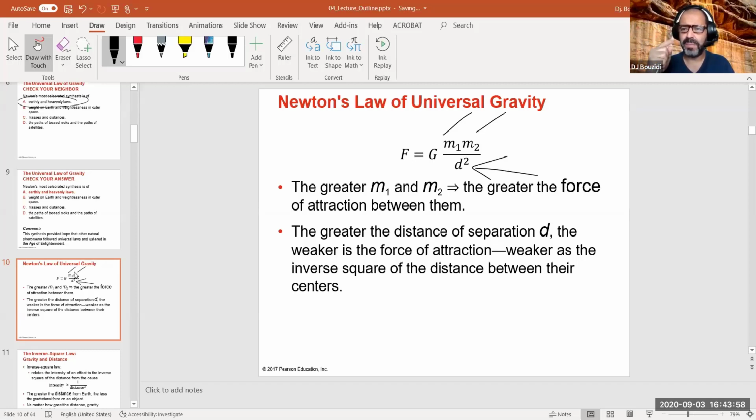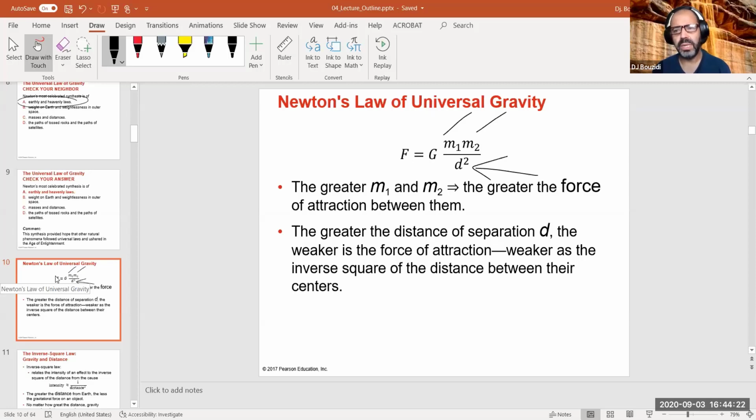But if you double one of the masses, the force doubles only. This G is constant. This G doesn't change. As a matter of fact, G is a property of the universe we live in. Had G become a little bit bigger, even in the 10th decimal place, the universe probably would not have had a chance to form. It would have collapsed immediately on itself.